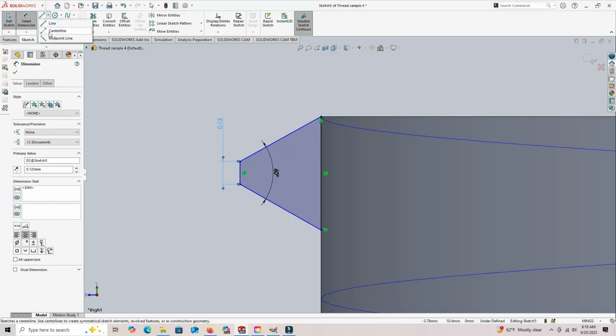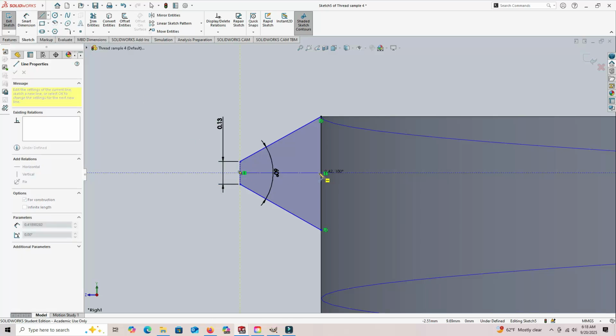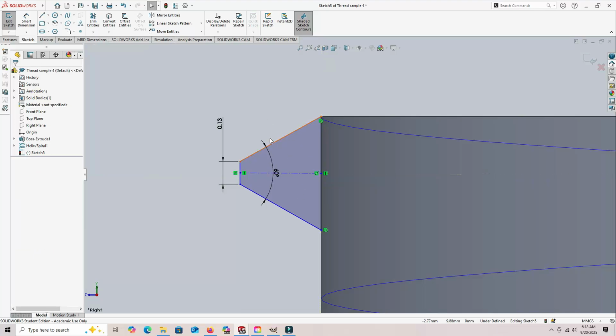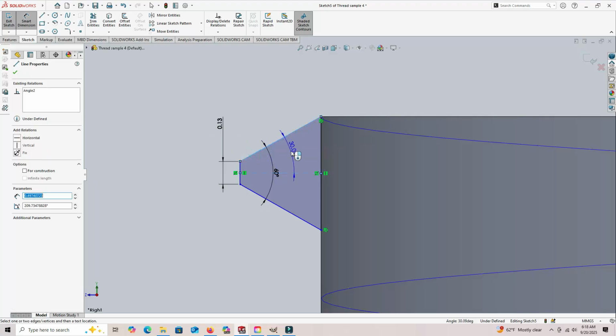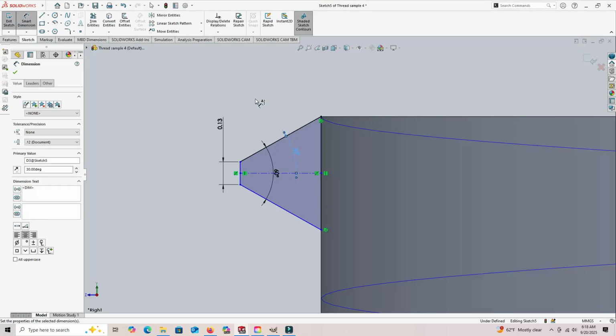I'm going to real quickly draw a center line snapped from the midpoint here and perpendicular over here, and that way I can define the angle between that center line and here. So let me get back to Smart Dimension. And yeah, you can see it's a little bit off. There we go.